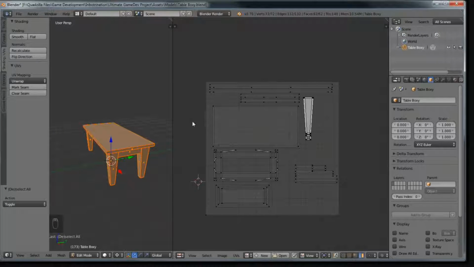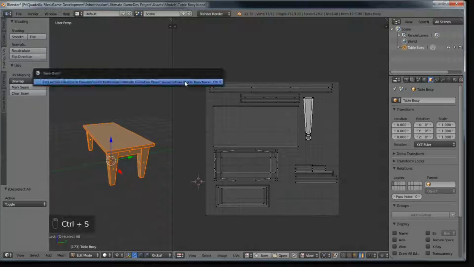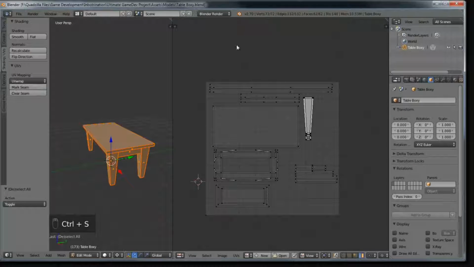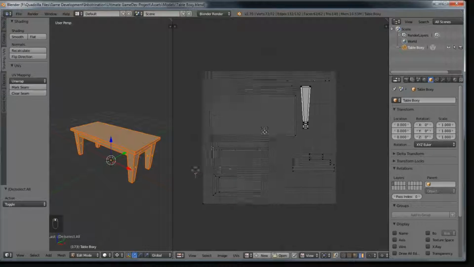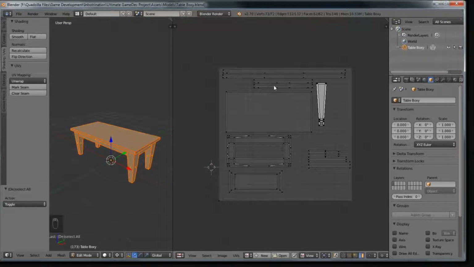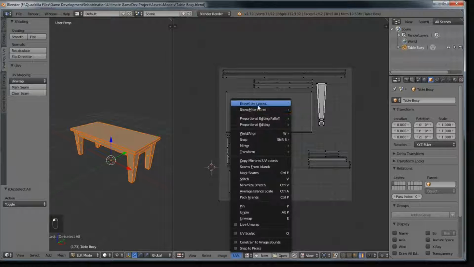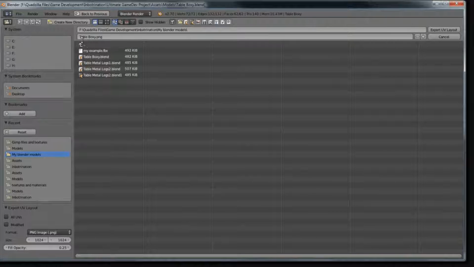And let's go ahead and press Control S to save our .blend file. So Control S, save, and there we go. Now our model is exactly the same, except it has UV information. So now let's export this UV by going down to UVs, export UV layout, and I'm going to save this inside of, where should we save this?